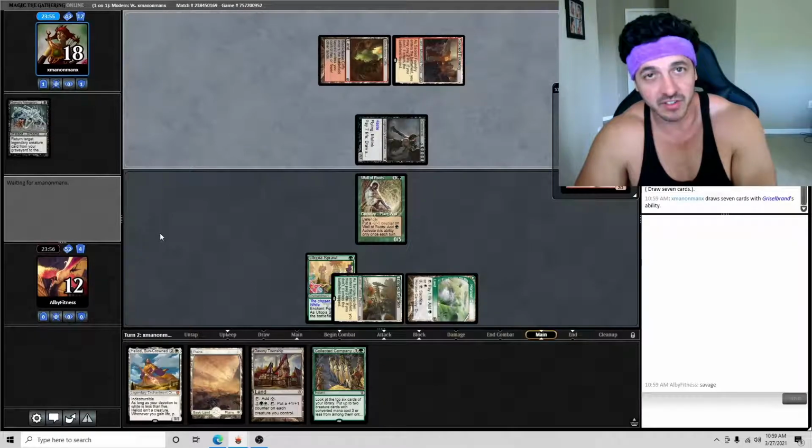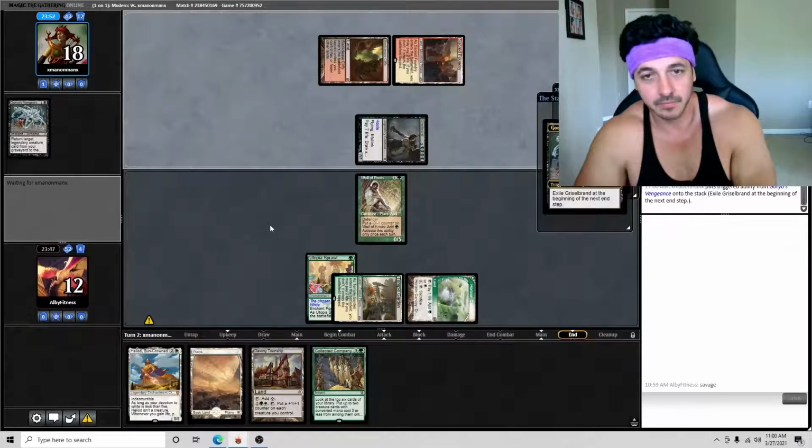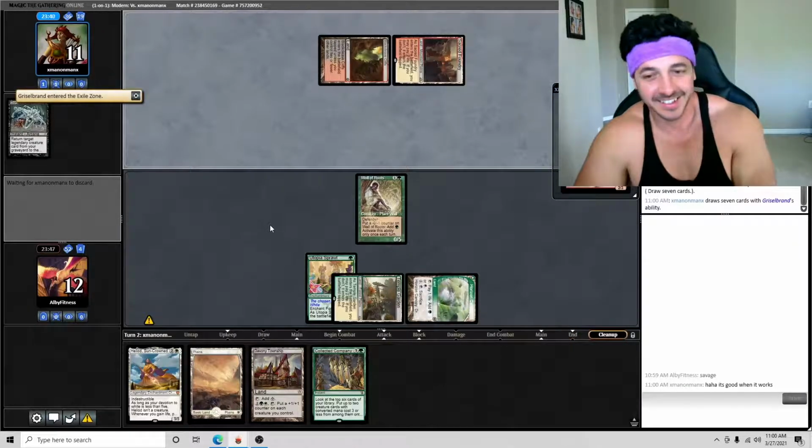Opponent with 12 cards in hand at 18 life. And we have a Wall of Roots in play. That's right, folks. We have a Wall of Roots compared to their board. So they're going to exile their Griselbrand here. They got their value. Opponent lets me know, haha, it's good when it works. I'm assuming it's working.